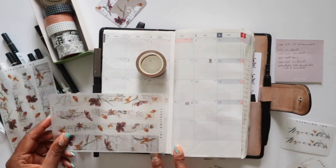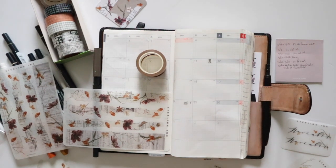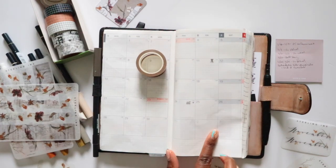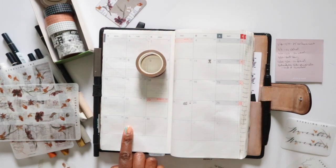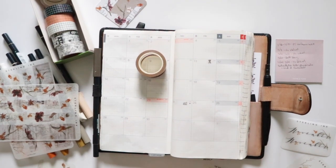Before I really get into it, I like to check the calendar on my phone to see if I have anything going on in the last days of the month, just in case I have stickers that might cover that area. I don't have anything on the 28th, 29th, or 30th — very convenient. I actually don't have a lot going on the whole month, just a lot of birthdays but no major appointments.